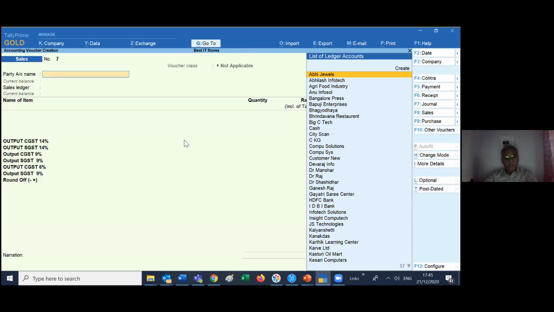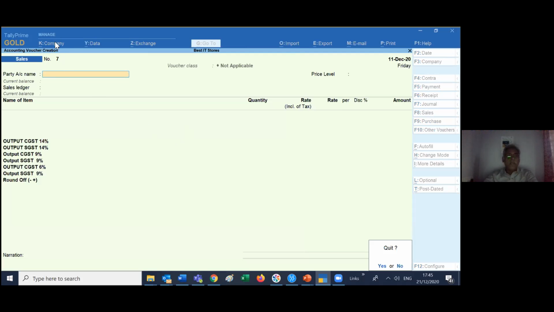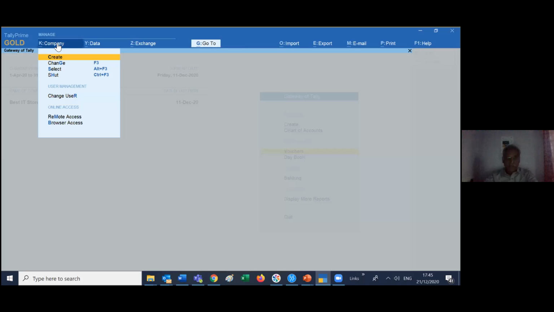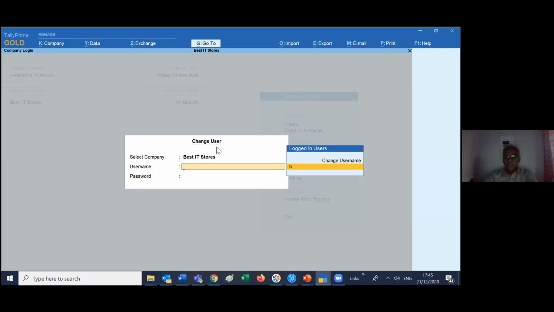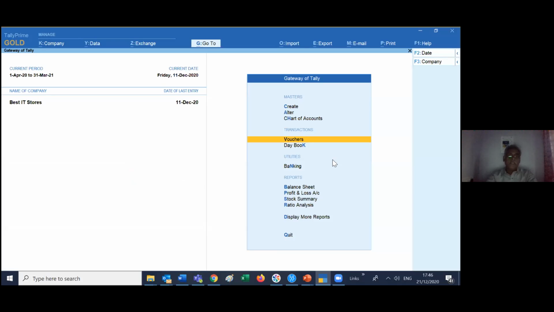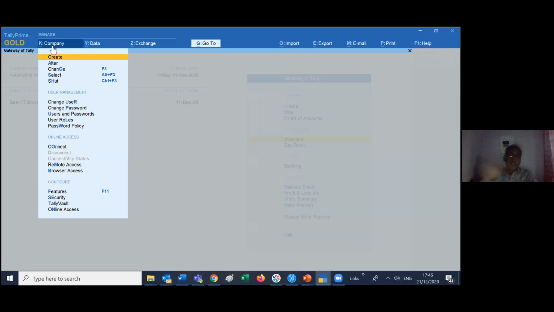What the admin can do is come to his computer and click on change user. Currently B is the user, but I am a different user. I'll click on change user, use my user ID and password and open the company. I'll perform whatever is required and give it. He need not reopen the company.